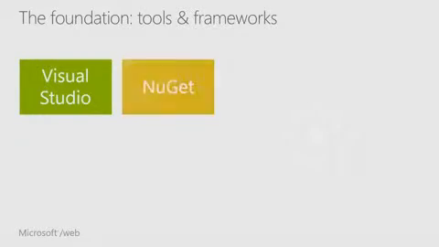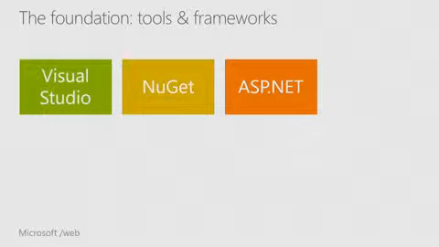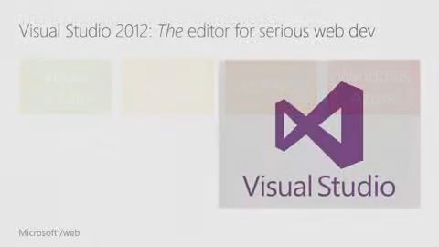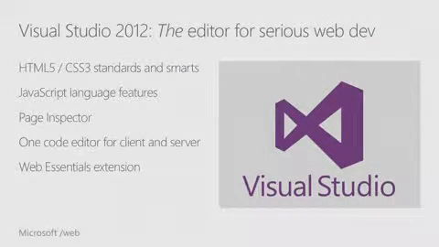In order to do web development, you're going to need to understand Visual Studio. You'll need to understand NuGet. There's ASP.NET itself, kind of the core foundational services, and then we like Azure for our cloud services. So in some of the instances, we'll be deploying to Azure. Visual Studio 2012 has made some really cool improvements for web development. We're going to take a look at some of those features.